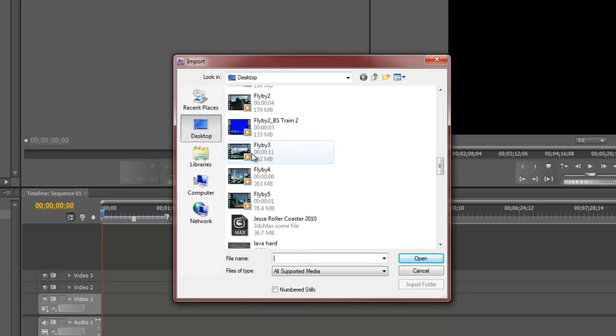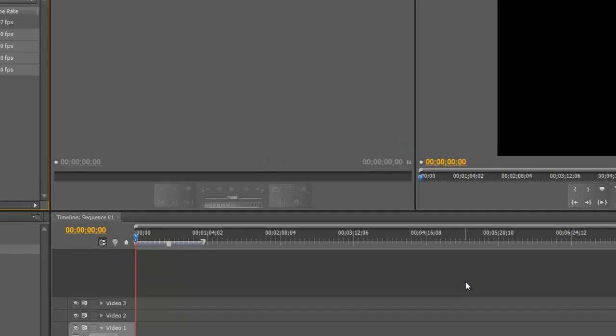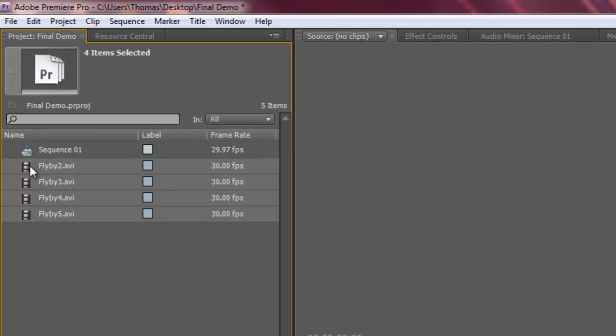I have a couple different clips that I brought in from my roller coaster project that I talked with you guys about. You can select multiple clips by holding the control key and hit open. That's going to import the media in here. It's going to show up here as a little video clip, and then it's going to tell you how many frames per second, which I rendered at 30. That'll be close enough.